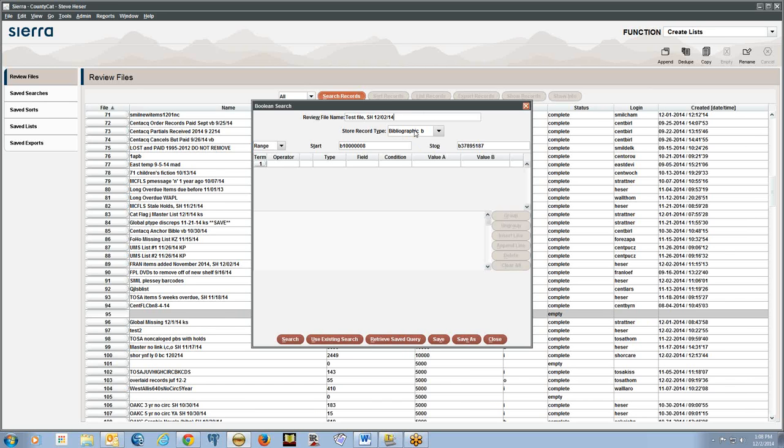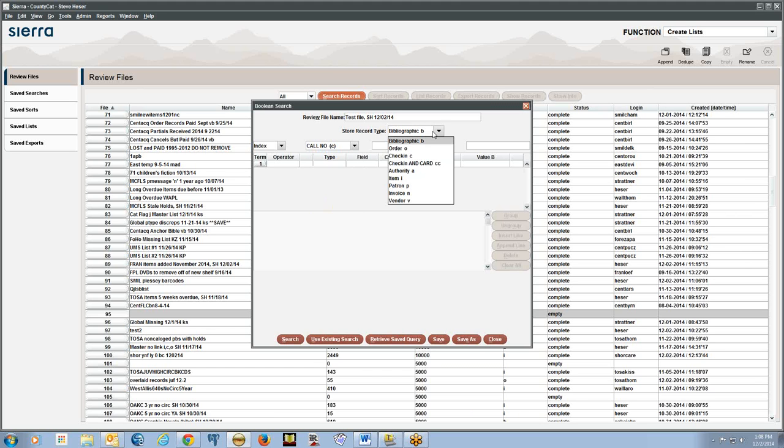And your stored record type really determines what index areas are open to you. So if I leave my stored record type at bibliographic, it means we're going to be looking at bibliographic records, searching on fields off of that. You can change this from the two we usually use here, range and review. We change this to index. That's going to give me all the indexed fields that are available within the bibliographic record.